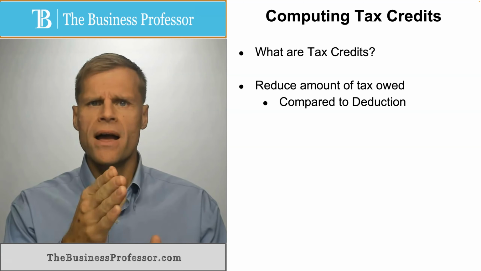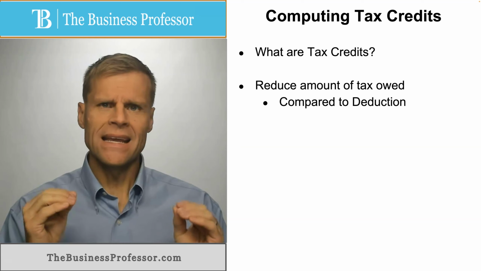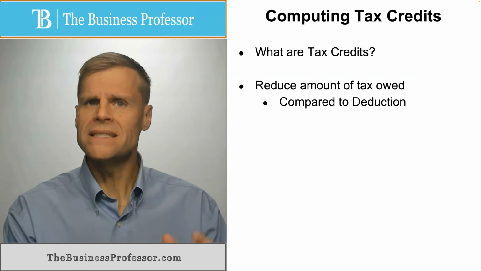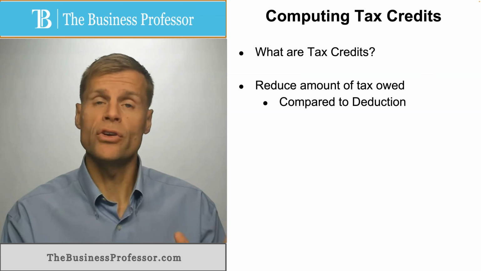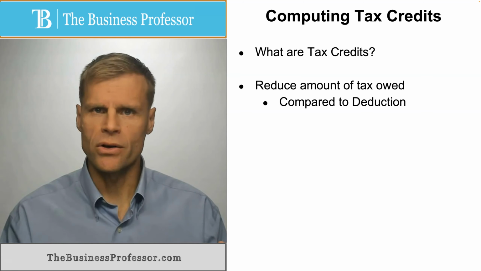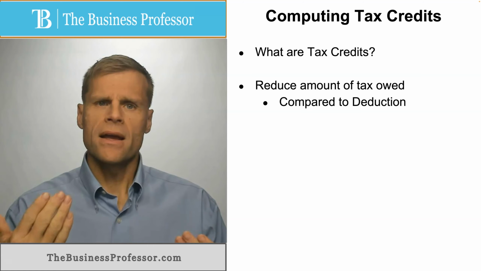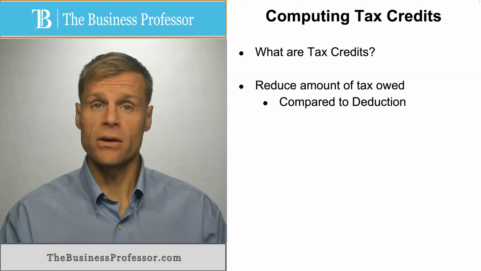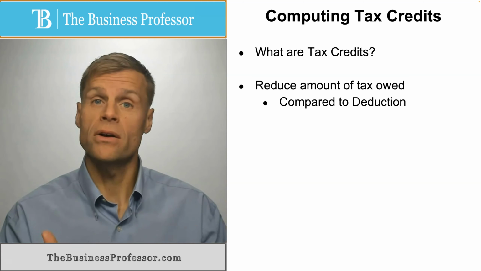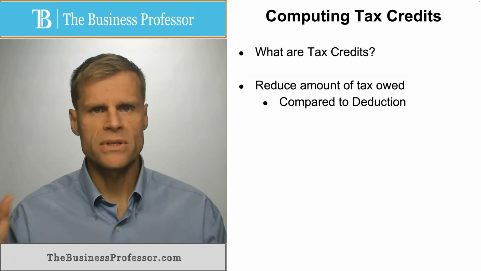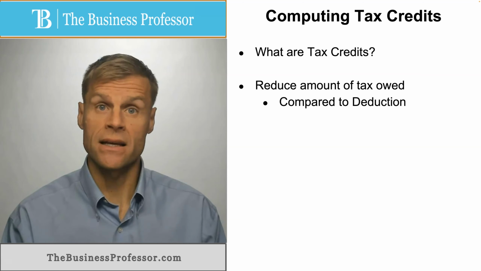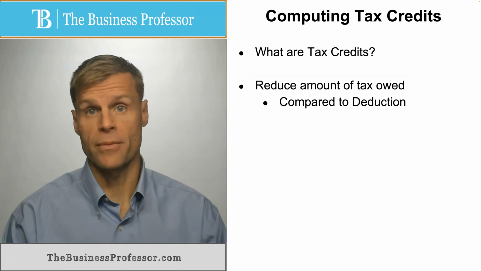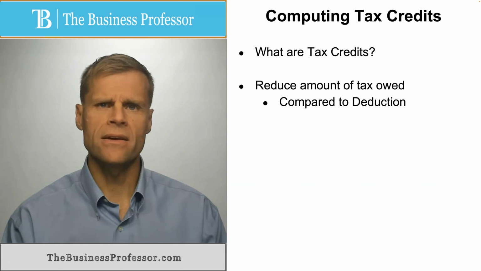So under the U.S. tax system, income is taxed. Basically, the government takes a percentage of your taxable income. Now, deductions are used to reduce your taxable income, to reduce the total amount of income that's taxed. So whatever percentage of tax assessed against that income would ultimately result in a lower amount because the income amount is less. Credits are a bit different.